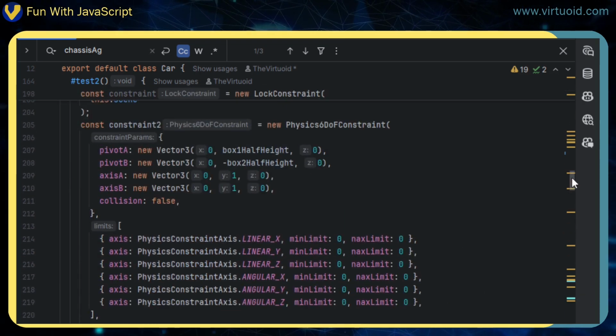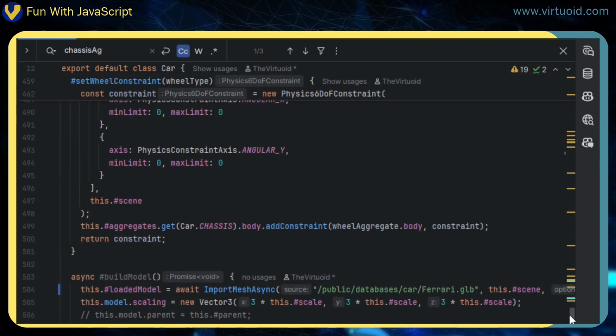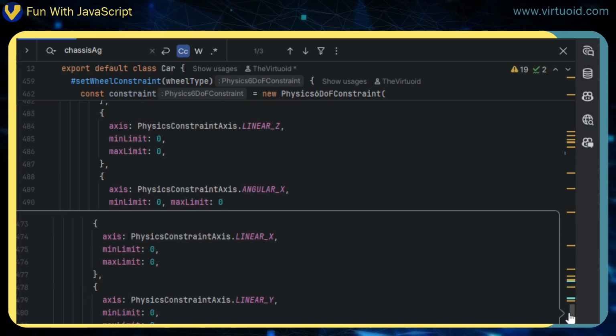But the idea here is that a constraint basically tells the physics engine how two meshes are related to each other, and how actions between one or the other will constrain one or the other. For instance, with an opening door, a hinge, you'll have a mesh of the door frame and a mesh of the door, and you will be able to tell it, hey, these two are connected to each other, but it's only allowed to rotate along a certain axis, and that will give you some sort of hinge effect.